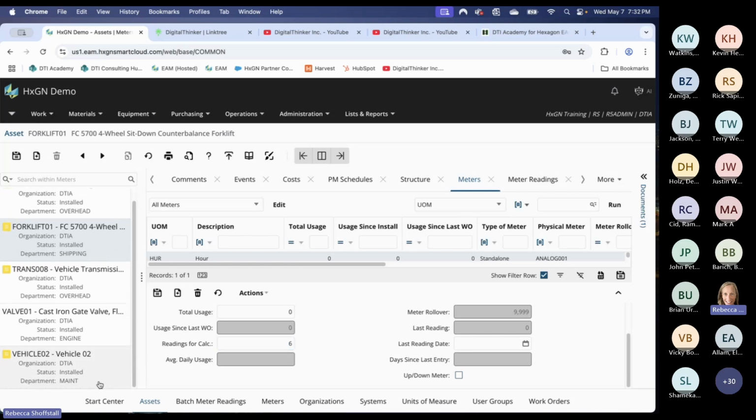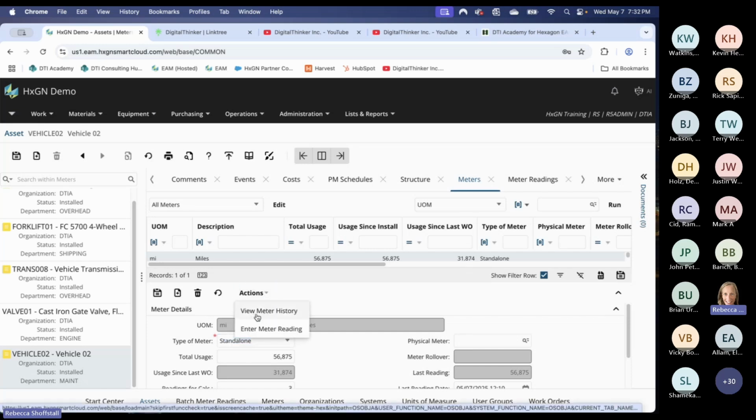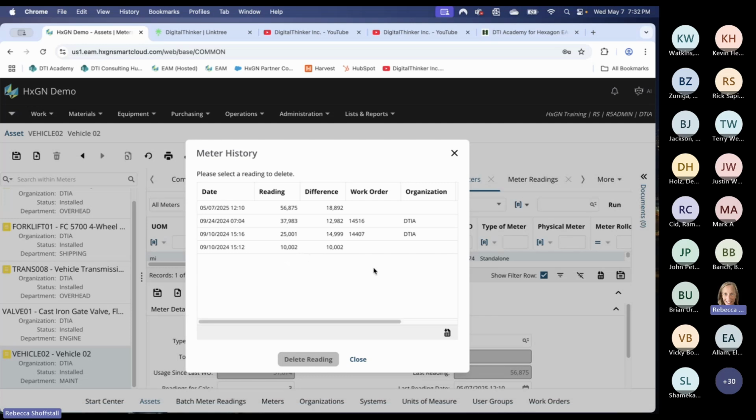Here we have another asset that does have historical readings. I'm going to come to Actions, View, Meter History, and essentially I just exported the meter history to Excel.